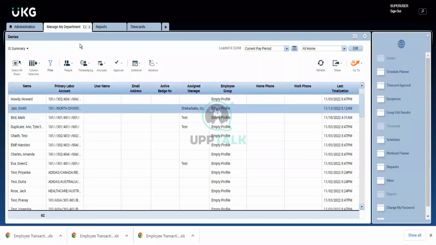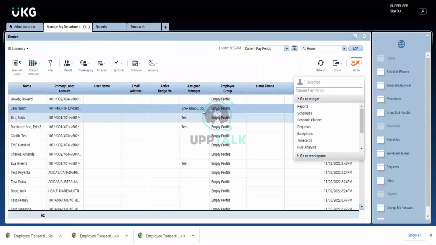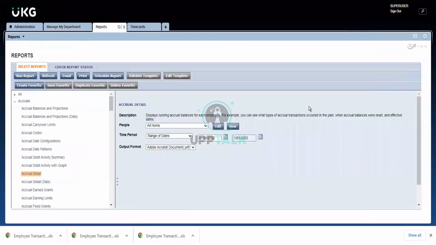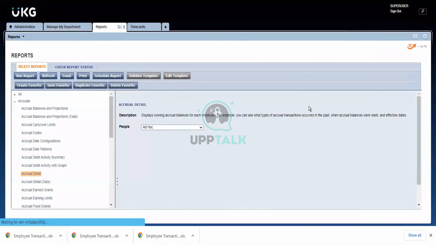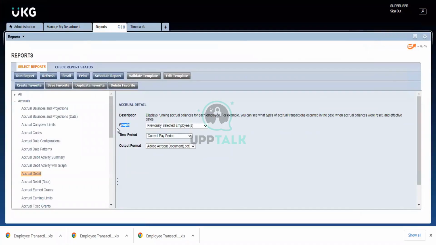So if you want to run it for a specific employee, you can directly go here and select it. But the easier way is to just select the employee, click on Go To, and Reports. Now what happens automatically in the report, it will show us the previously selected employees. So whichever employees we have selected will be chosen for this report. So it's an easier way.